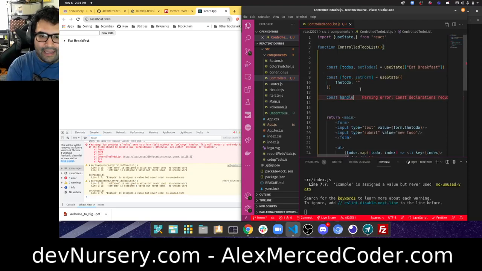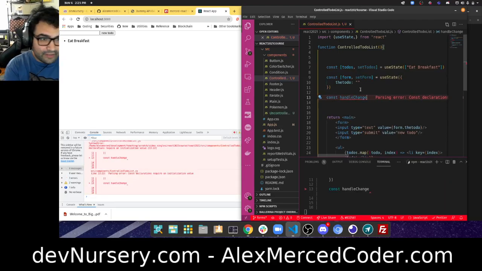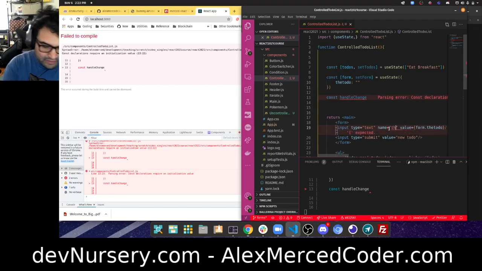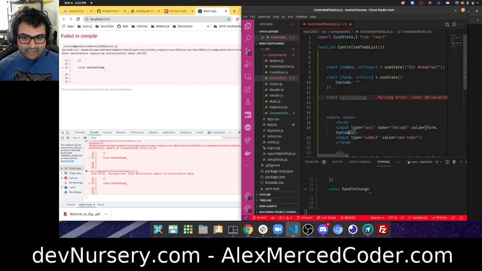const handleChange, and this function will run on every change. Now you could write it per property, but generally the best way to do it is write it in a way that's always usable. So there's a couple pieces we need. The input is going to have a name property, and that name prop needs to match whatever property it's bound to in the state. So in this case, the todo. So the name should be todo. Okay, these have to equal, or else this is not going to work.